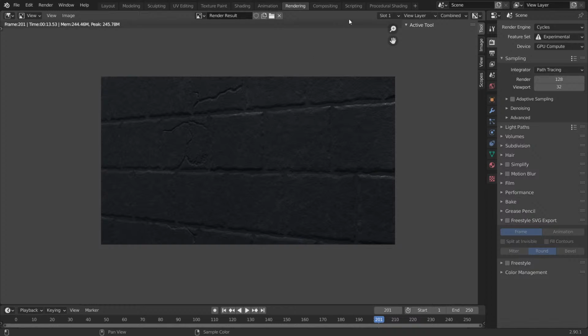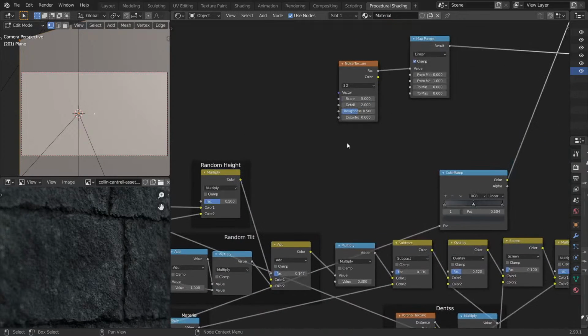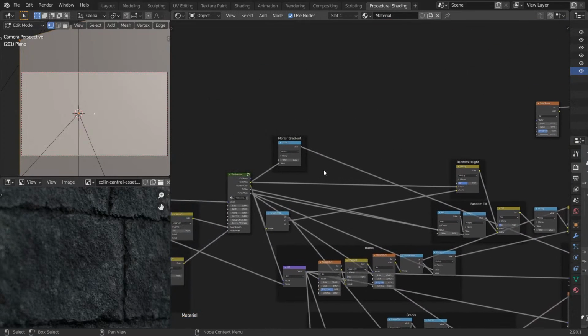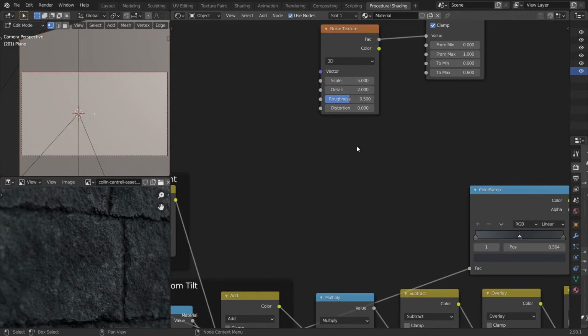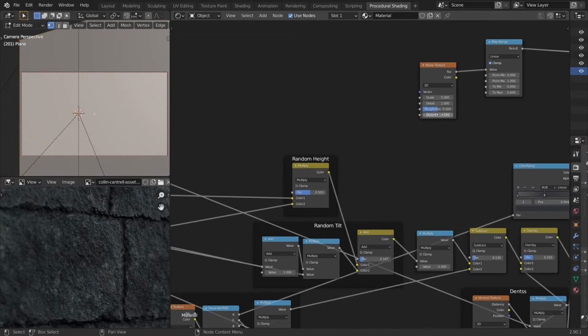And then let's also give some color variations. Let's also add some greens. So to do that, let's maybe use a different noise.